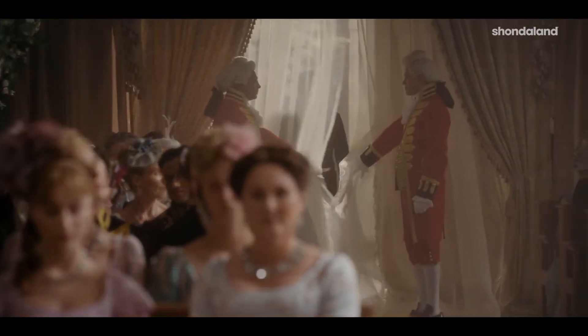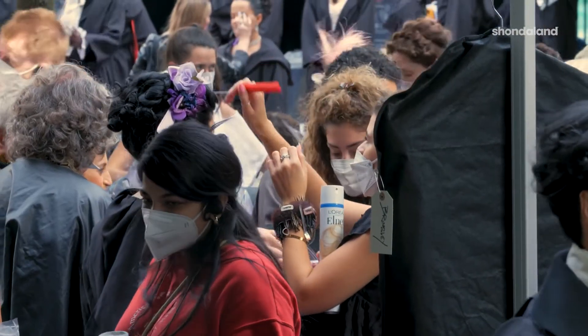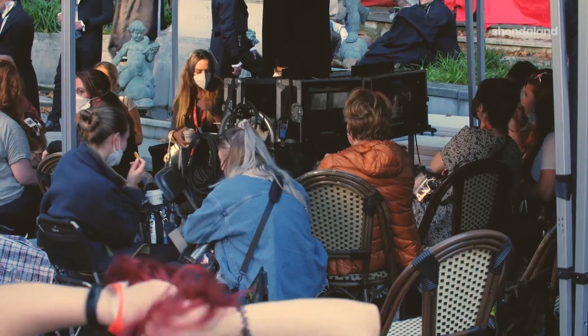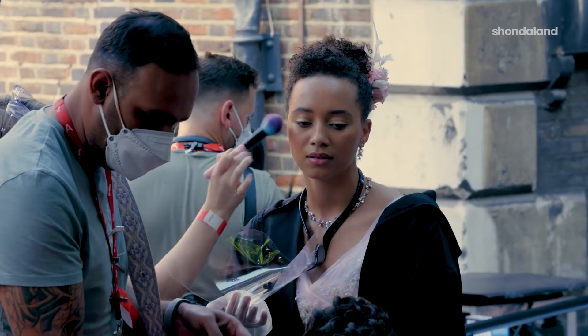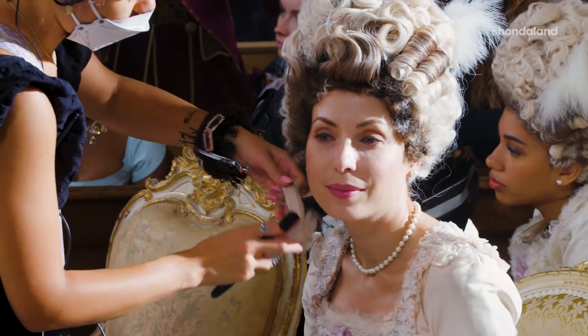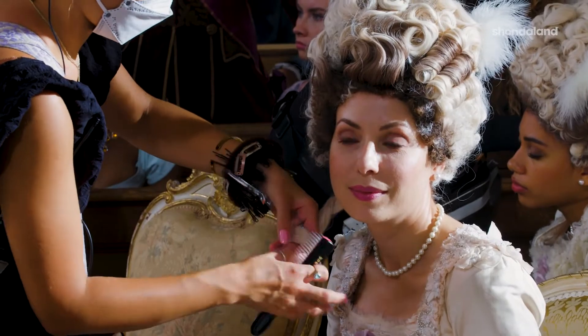On a scene like the wedding scene, which is a rather large one, we have got almost a maximum amount of actors in, which means that my main team, who consists of 22 people, might be at least tripled, because we also have all of the rest of the team that needs to be there — we've got the coin, we've got the ladies-in-waiting, like we have to fill a church.